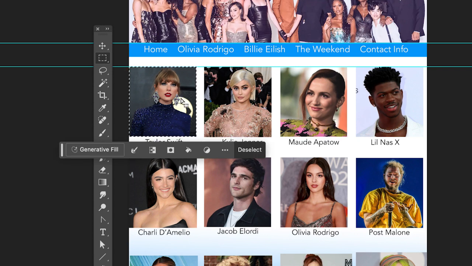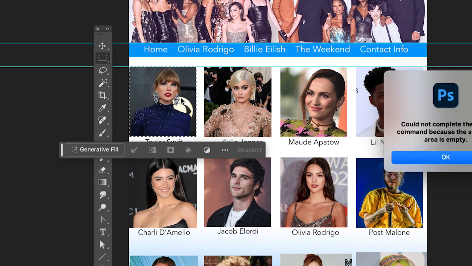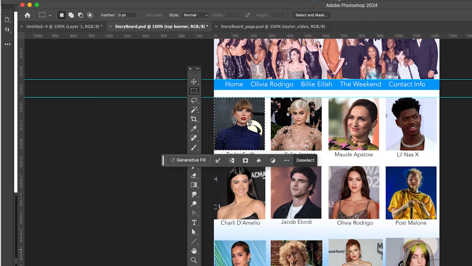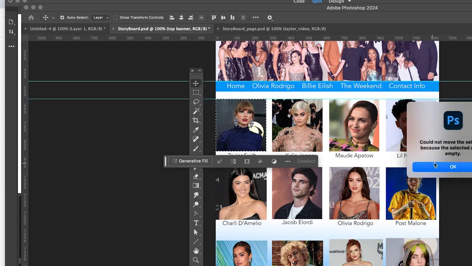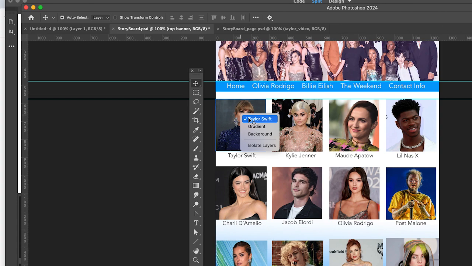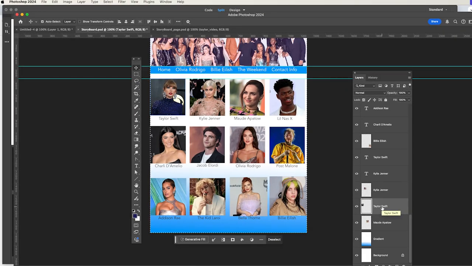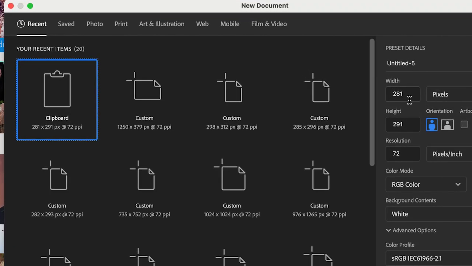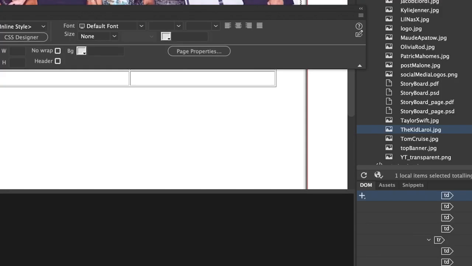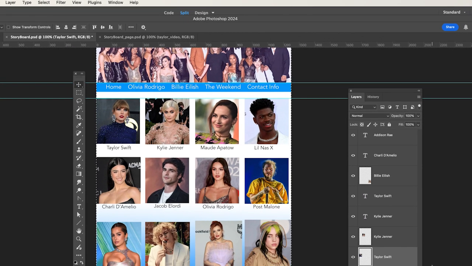So let's see, Command N. Whoops. Let's see how much Taylor really is. So let's go ahead and select Taylor right there. Having a little hard time. Right click Taylor. So good thing we're doing this before I have you guys do this. All right, so I have her selected. It looks like she's 281 by 291. Now, I can have you resize it. I don't want you to do that. Okay, so just remember, 281, 291.